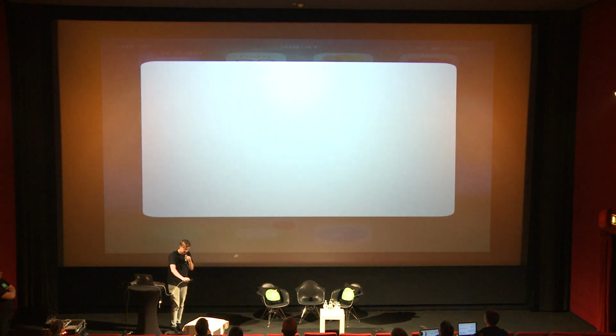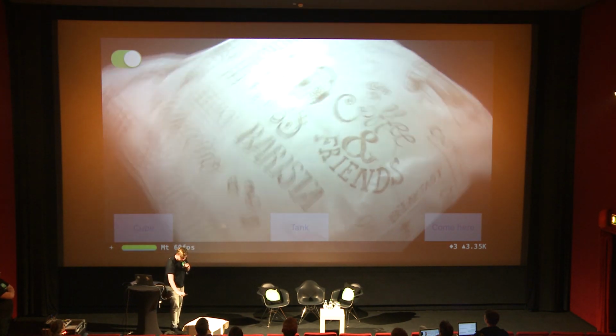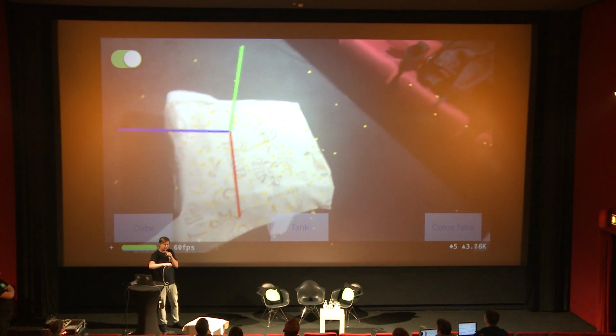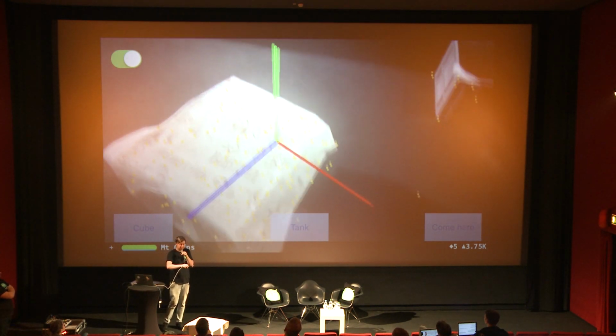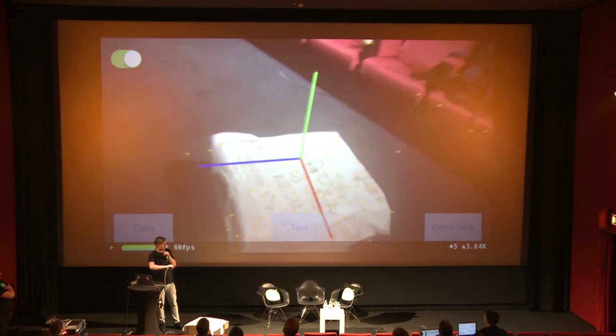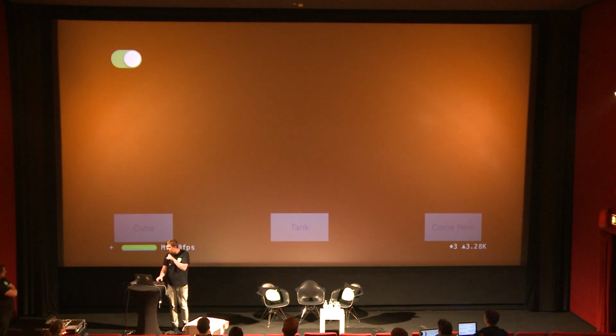There we go. So as you can see, we have some kind of origin point that just stays at the same location. So this gives us somehow the illusion that the world has been fixed. So Hedda is going to tell you more about the positioning.